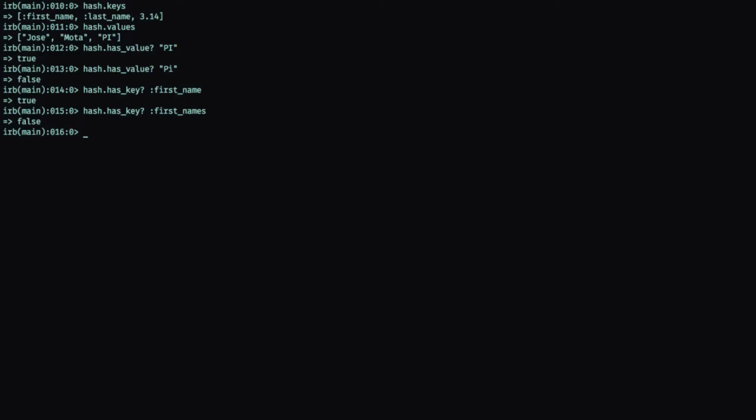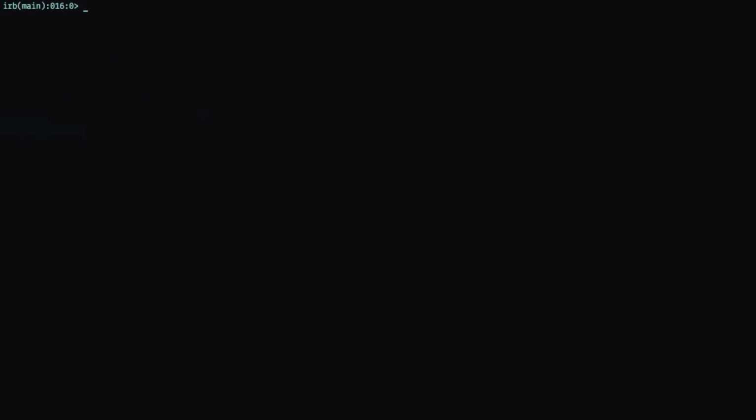So that's pretty straightforward. The last method that I want to show you is really similar to the previous one in the array. It is called each and it takes a block. Remember the blocks? In which we pass in one argument, then there's a body of code that gets interpreted for each different item? Well, the same thing applies to the hash.